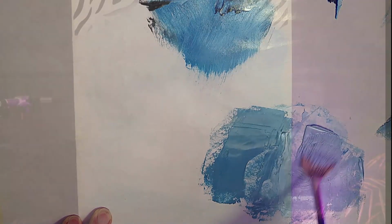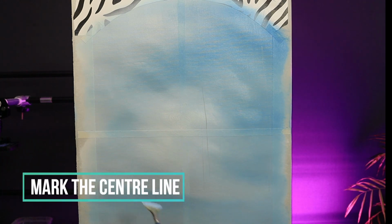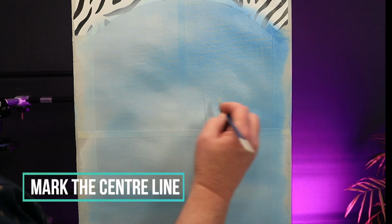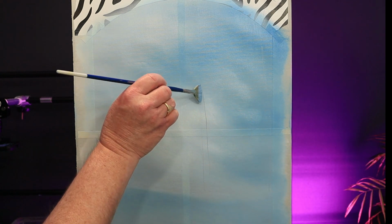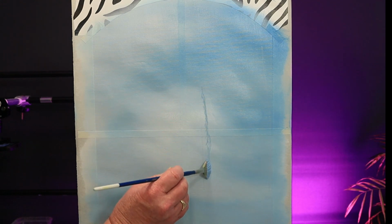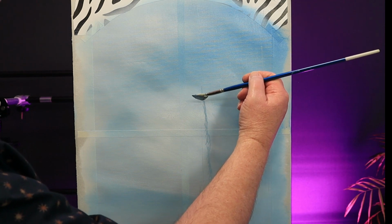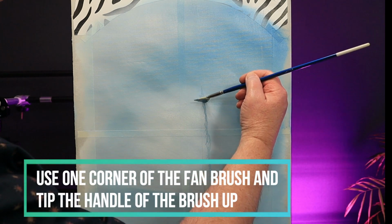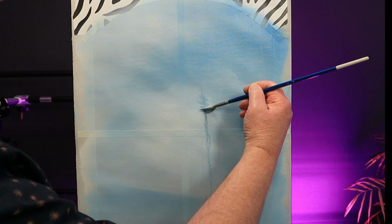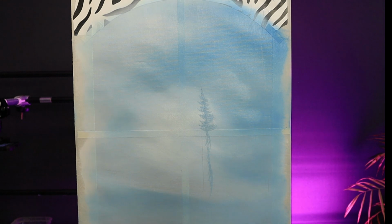Method one is to take the handle of your brush, they start out the same way, and mark the center line of your fir trees. It's important to know where they start and where they stop, because if you don't, you could just run out of position. I use my fan brush just to really anchor that center line. Then you want to hold your brush out and up. I'm going to use just the corner, and these are what we call uppy trees. In other words, they've got a little bit of a smile to them. I stay on the same corner all the time. You can see I'm just pressing.